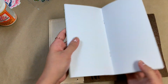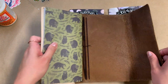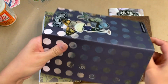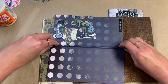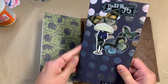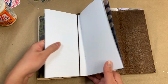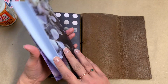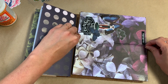So you can see how I was opening up the insert flat and then pinching the spine. I don't add any adhesive to the spine because I know when I open it, the paper is going to pucker, and I wanted to allow room for that. So I open them flat like this, and then I pinch the spine to give it a crease to work with when it wants to pucker when I open it like that. So I do that, and gosh, I love how these look together. It's amazing what this setup did to reignite my passion for journaling again.